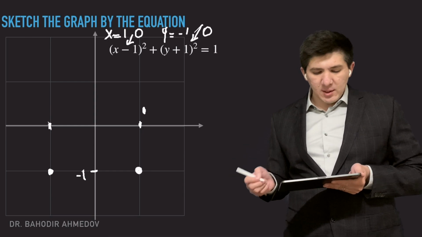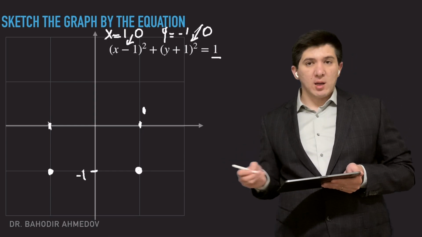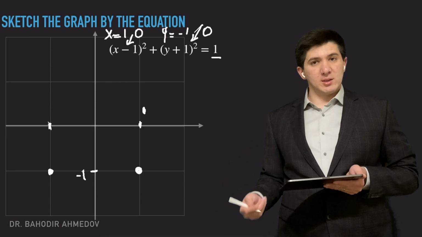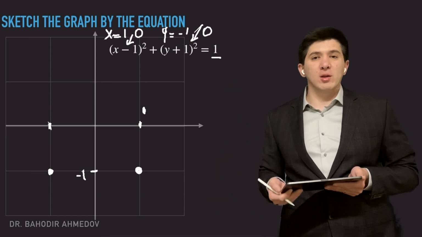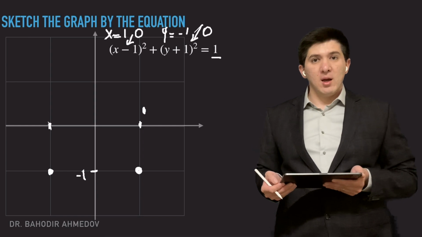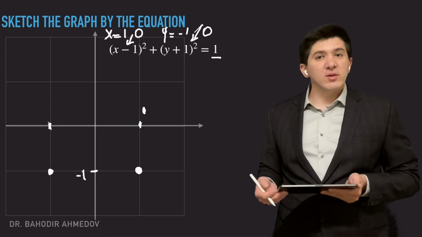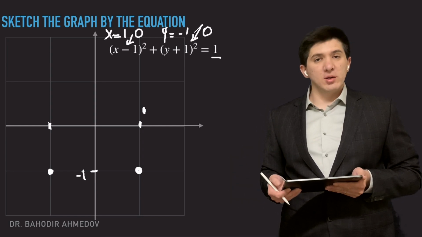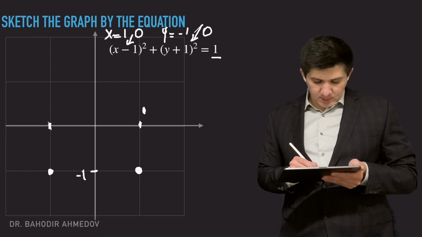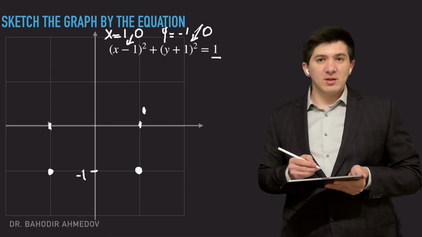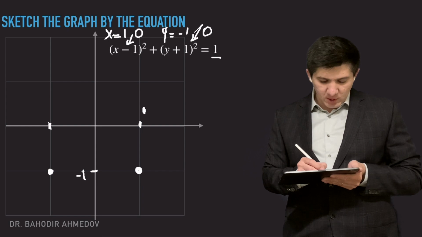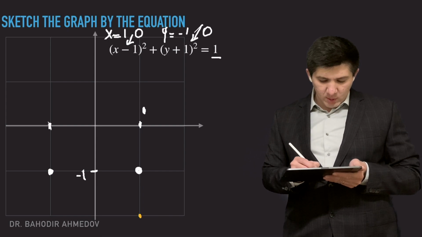Sorry. So now I need to look at the right-hand side part. This is the square of the radius, right? The square of the distance between all the points and the center. And it's equal to 1, so that is why the radius itself is also equal to 1. So it makes my life easier to draw a circle. The circle is going to be centered at this point.